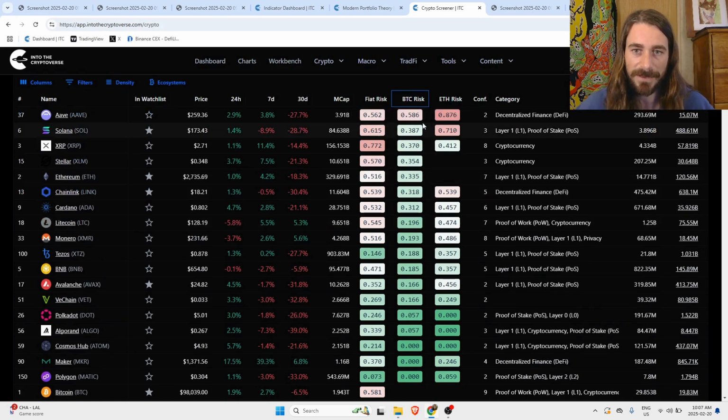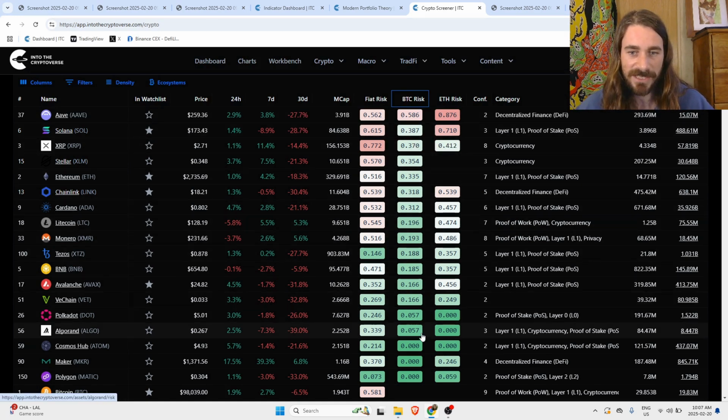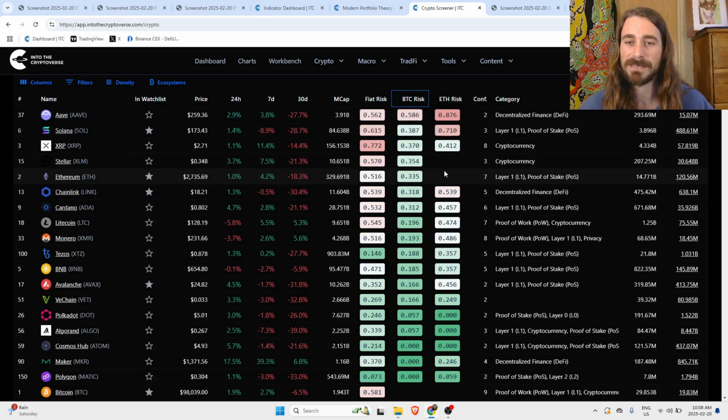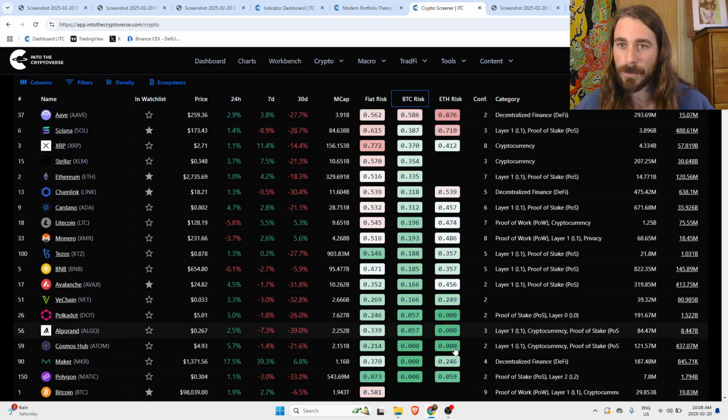Some of them have their risk on Bitcoin. So Aave here, quite risky against its Bitcoin pair. Solana is not quite as bad compared to its US dollar risk. You see quite a bit riskier in terms of the US dollar price as opposed to the Bitcoin price. And then just coming down this list, you can see the prices denominated both in US dollars and Bitcoin. It gives us a good idea of valuing our assets in two different ways, making sure they're going to outperform going forward. And then we also see over here, we have our categories.